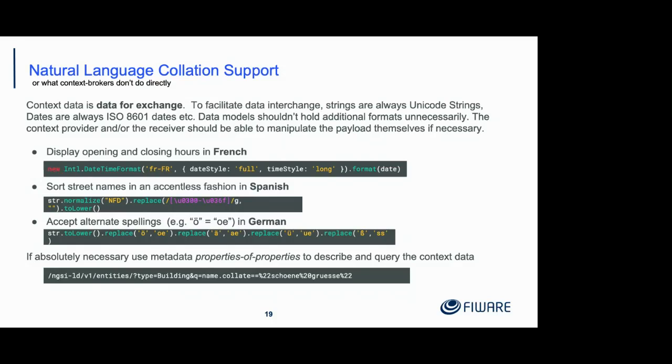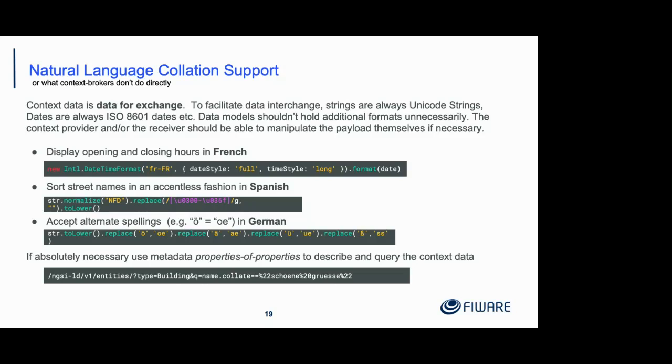So it is important that when I say I'm offering you a string, you know it's going to be a Unicode string. When I'm offering you a date, you know that the format of the date is always going to be an ISO 8601 date, because you don't want to say, here's a date, oh, and it's in French. Because my system might not understand French. It's already defined that it is an ISO 8601 date, but if you want to get hold of it in French, that's your problem, not mine.